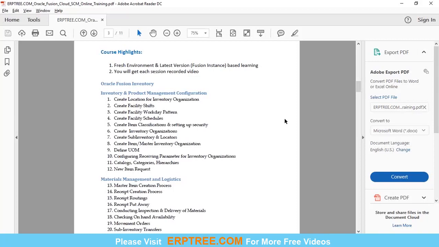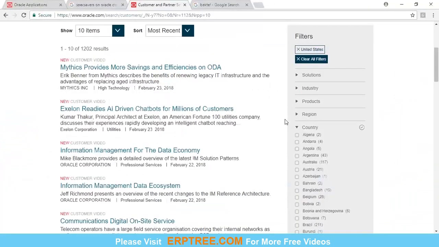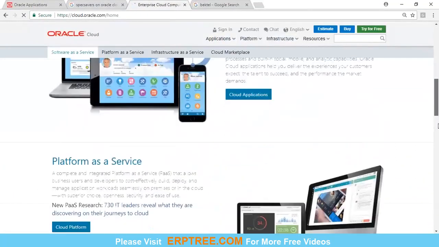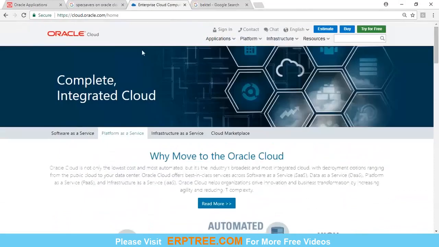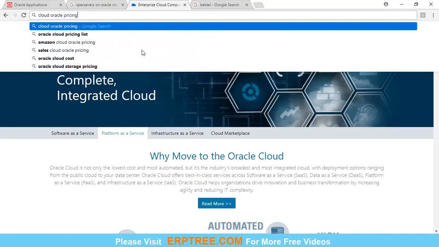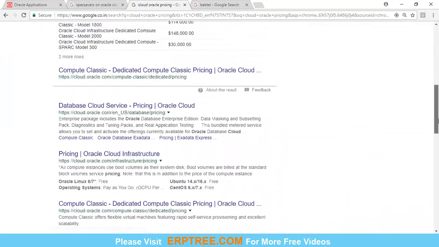And I don't know what the pricing is now, but when I checked a couple of months back, at the end of last year, they were offering licensing for financials cloud for $600 per user per year, minimum 10 users. It's based on the users and the product that you're implementing. So all of financials you could get for $600 per user per year. That was a very cheap price, right? Yeah, it's based on the user and what you're going to implement.